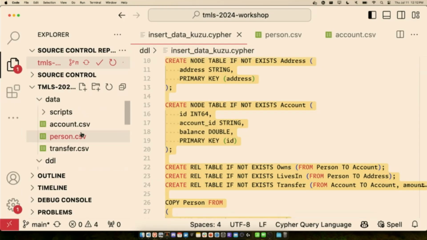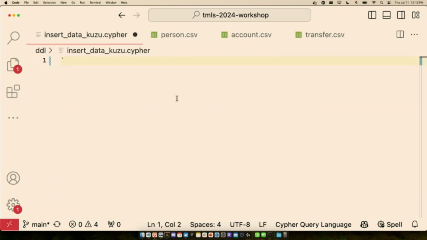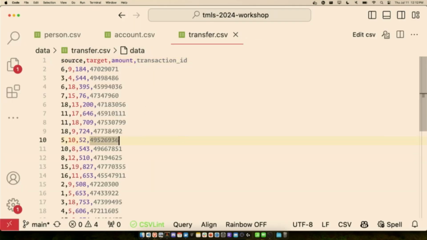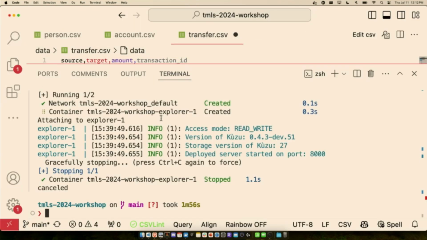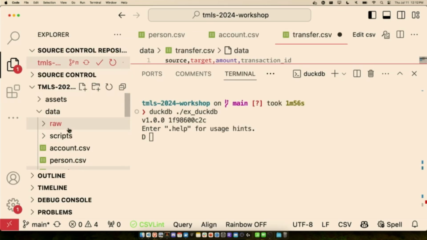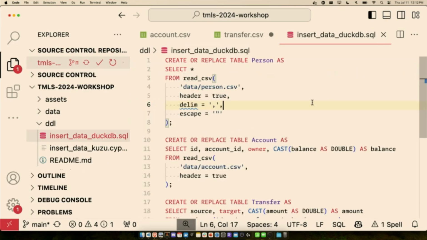So what I want to do is I can actually run this exact same query in a SQL database. So I'm going to make my life, I mean, your life a lot simpler by not asking you to do this. So I'll just demo this. I can essentially go here and say open DuckDB, and I'm just going to open a SQL database. I'm going to run the DDL for the SQL.